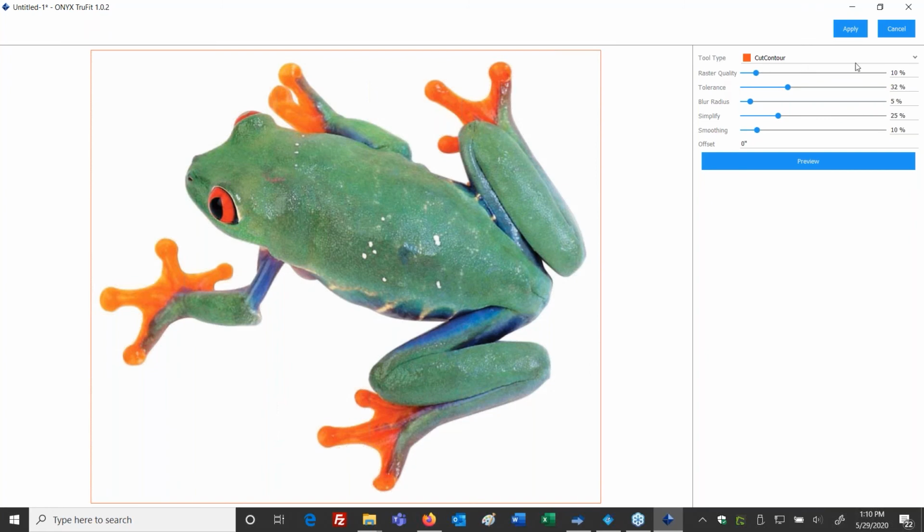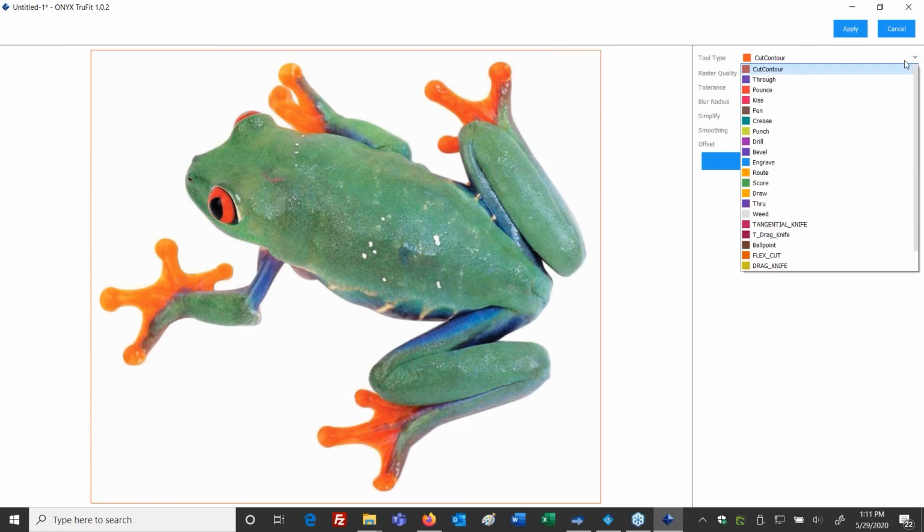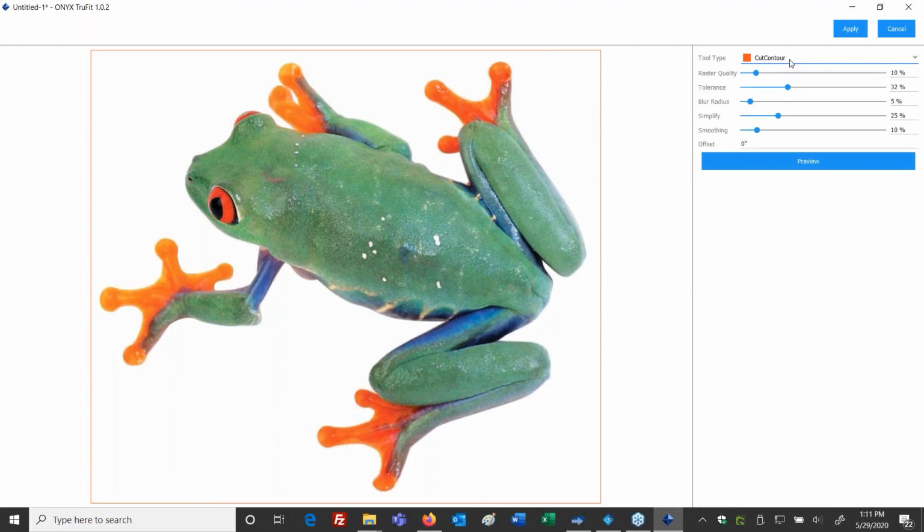Starting at the very top, this is where I could select the tool type. You can add to this, you can subtract from it, you can edit, and I'll show you where this is within the software, but this is completely customizable. So, we have our common word cut contour, but there are some other words in the industry or other words that specific cutter manufacturers work with. So we can identify the type of cut information that we want to associate with this.